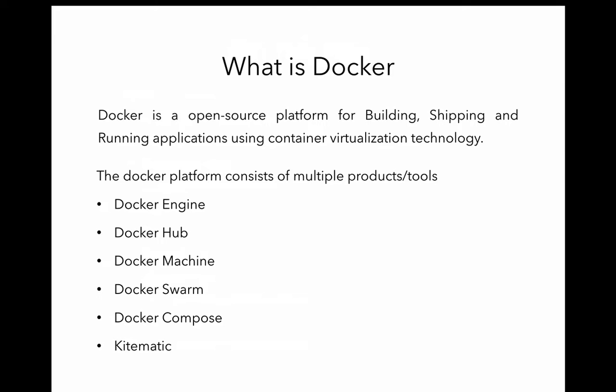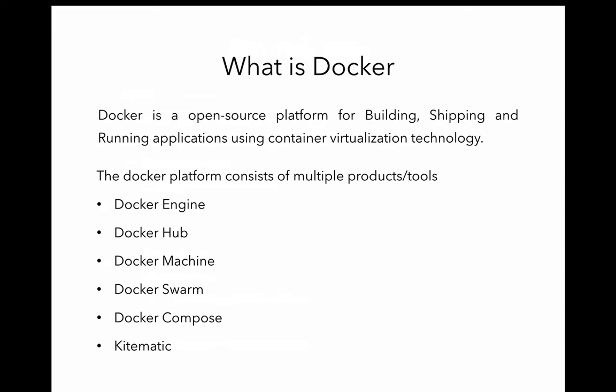So what is Docker? Docker is an open source platform for building, shipping, and running the application using container virtualization technology. So as you can see, it's an open source platform and it has three things: building, shipping, and running. So you can build your application with all the configurations that you require, you can ship it to wherever you want, and you can run it in whichever environment you want.